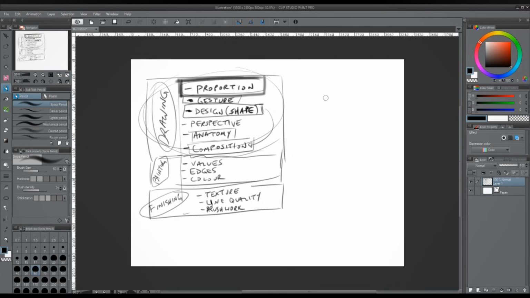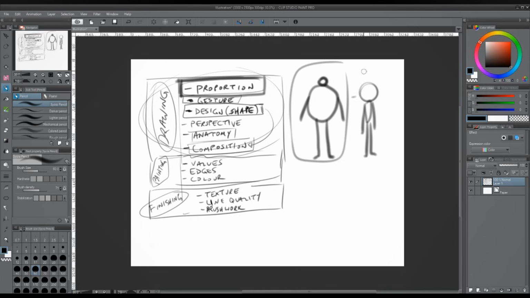So if your proportions were really off and you made a person with a tiny head, a big body, and big legs, and what they're supposed to look like is a big head and a small body, and you've got the proportions wrong, everything is off. This is just wrong.